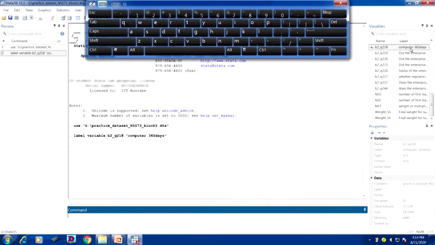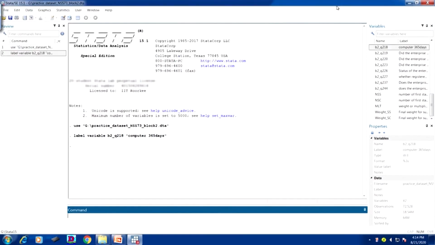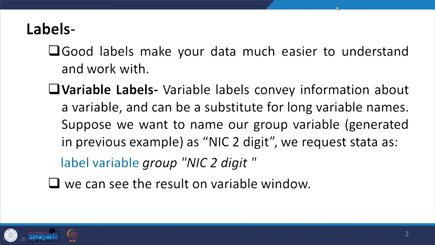It is clearly visible: computer 365 days. Instead of the long label, you can now shorten it to your comfortable naming. Anytime you open this data, if you have saved it, it will show with this comfortable name as per your own understanding. That is generally very good for researchers to operate very quickly.